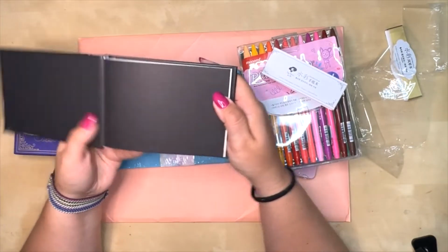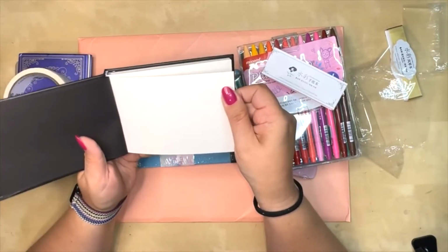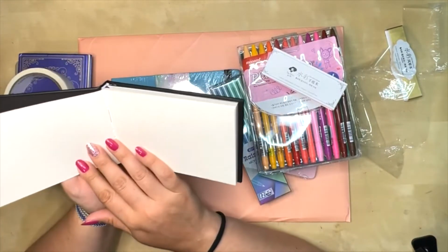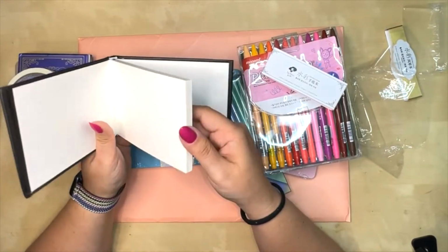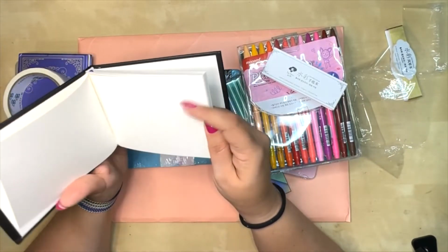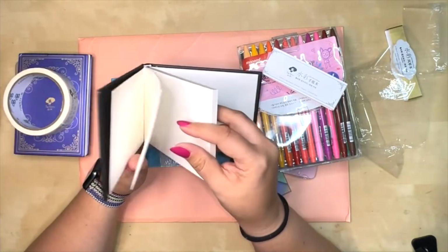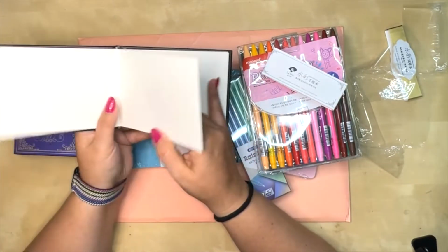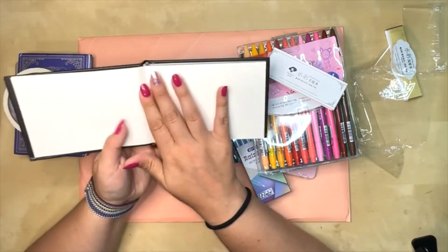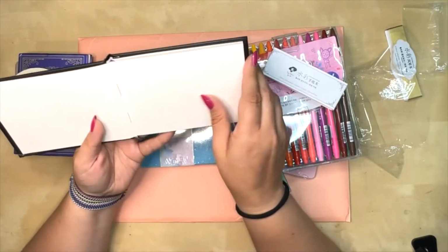We've got a nice front page here, and then, ooh, these pages are perforated, which is kind of cool. It doesn't look the same on the front and the back, so I'm thinking that you can only paint on one side of these. Oh, and it's like the Arteza sketchbooks, Arteza, I never know how to say it, where this is cold press and then these are both kind of smoother and then these are both cold press. So it's like, and then these two are smoother.